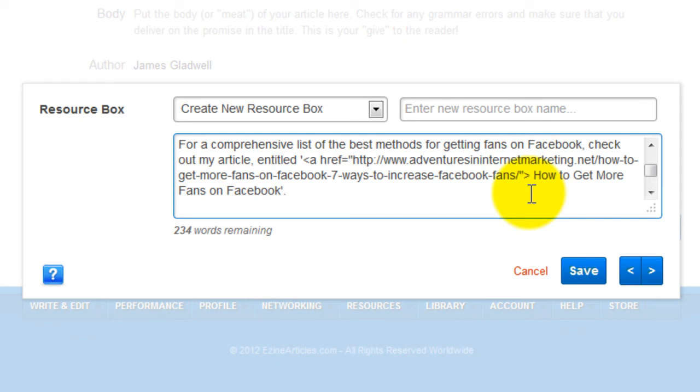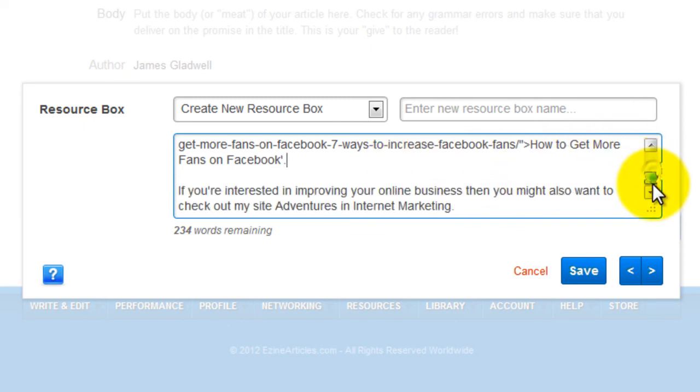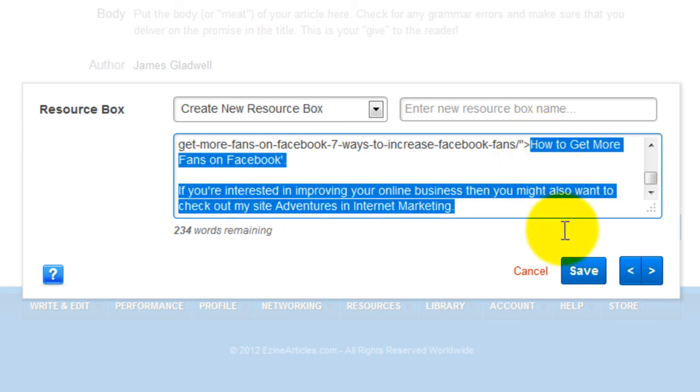and then I'm going to put the pointy bracket back in. Now what that does is it tells Easy Articles, or tells anyone, any type of code, that you want to link what follows after this bit of code here. Everything that follows it, in this case how to get more fans on Facebook, you want that to link to your particular site, this particular page. Now you have to make sure that you close this code as well, because otherwise it will link everything from here right to the bottom. All of that will get linked to your page that you've put the address for.